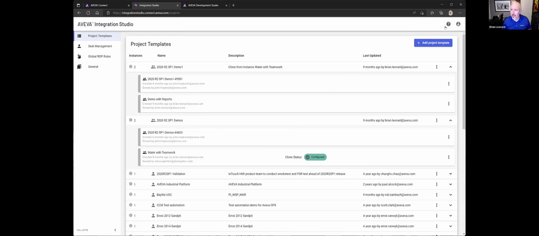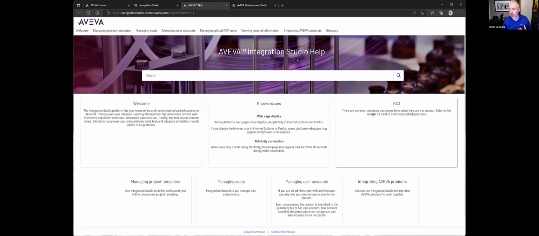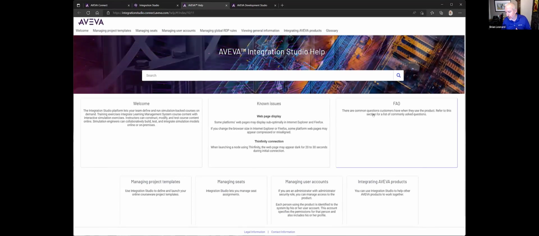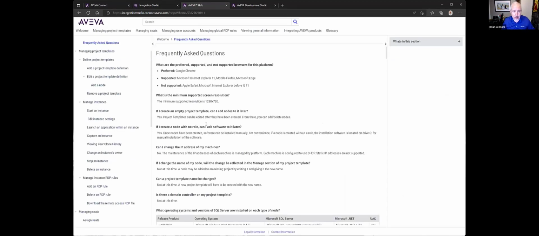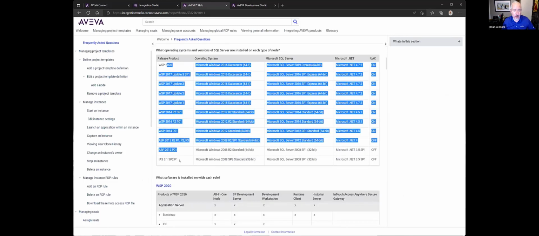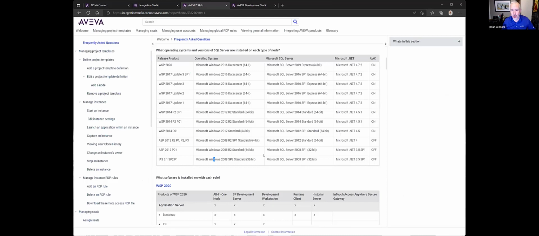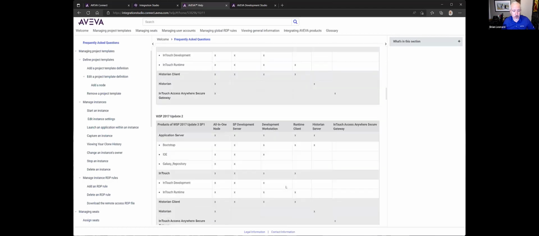I know that sounds really cheesy, but a lot of things are available within this help section. We get a lot of questions like, what's the OS that's being used, or what version of SQL is on the machine. That's all available in this section here. The FAQs are actually lists, I know, shocking, of questions we frequently get asked by our users, and one of those is this. So this is all the different versions of the system suites, which versions of the OSs, SQL Server, etc. are installed, and then what actual software is installed when you click the roles. So for all the different versions, it's available for you there.